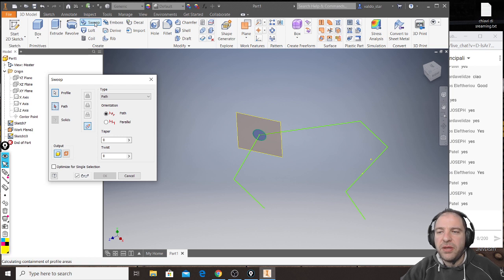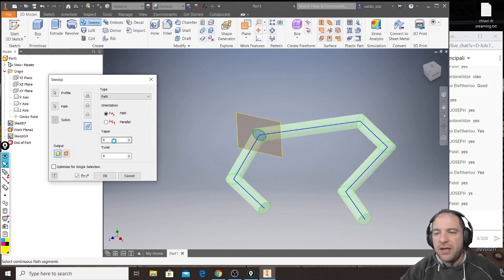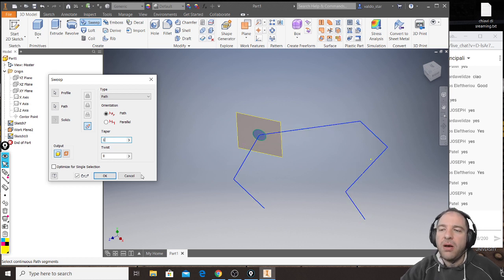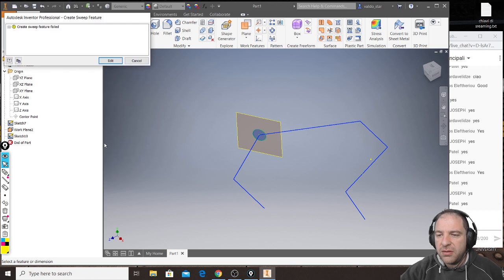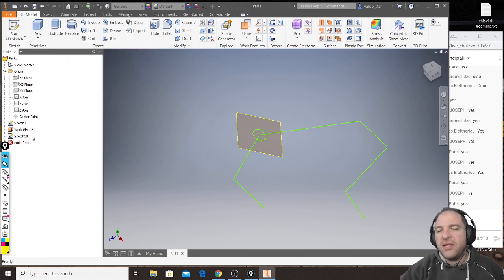So I click sweep, path. Let's see. Please work. No. So sorry. It should work. Nothing. It's okay. So don't do it.